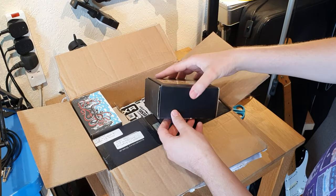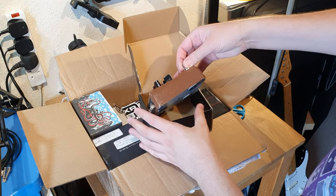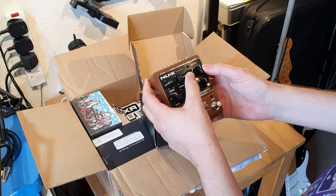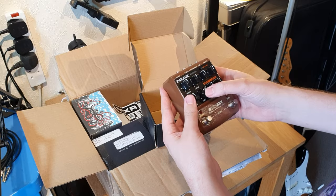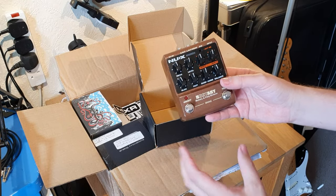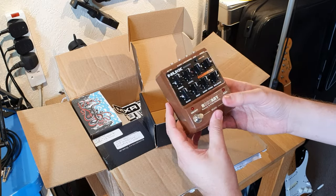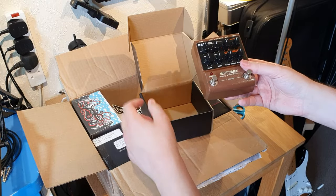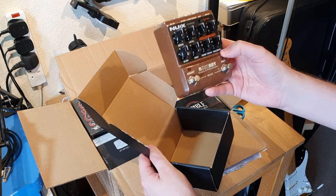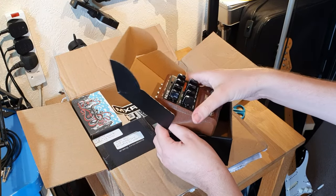This one I don't know what's in here — this might be one I sent to Brian. It is. This is the Nux Rocktory. I sent this over because I told him how great it was and he wanted to have a little go himself. I think he was very impressed. I have been meaning to make a video of this ever since I got it and I just keep forgetting. But now that I've got it back I will 100% be making an in-depth video on this bad boy. Fantastic little thing, and definitely an underrated pedal. Stand by for a video on that one.